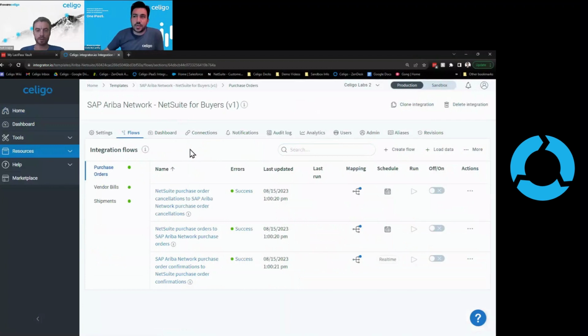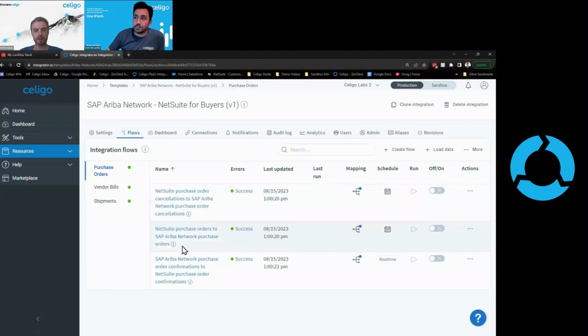Now, as I drill into that specific tile, it's going to outline all the different integration flows that we have going into and out of NetSuite or Ariba. And then from there, you can see if there are any errors, and we're going to notify you of those errors in real time. Error management is one of the core components of our platform. We allow you to get notified in real time via email, to any user that subscribes to that integration. So any user in the organization that needs to see that kind of information can be notified immediately. As we see here, we can see the direction and the category that we're talking about in terms of the data.